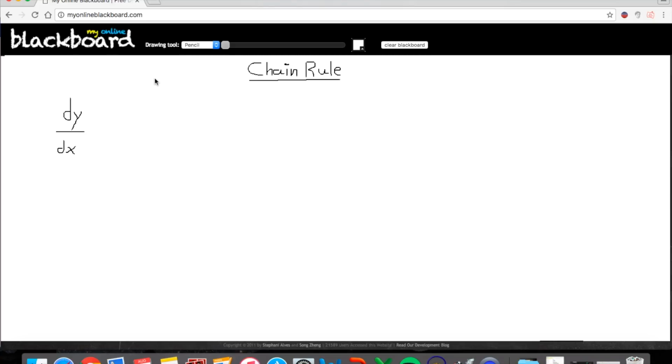So let's talk about what this fraction here means, what this derivative means. So y represents basically the function, right? Y could be any function f of x, as I'll write over here. Now, this is with respect to dx, so the variable that has to be in this function is x. So, for example, let's say f of x was just x squared. What you want is the change of x squared over the change in x. And that's very simple. You would just use the power rule and you get 2x.